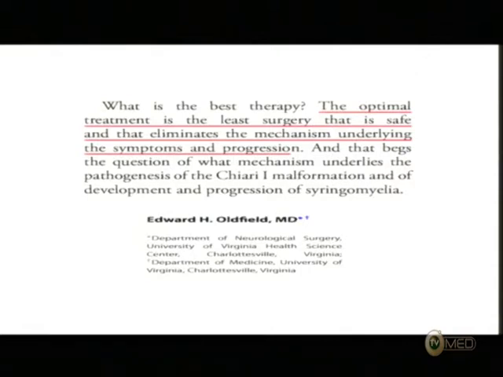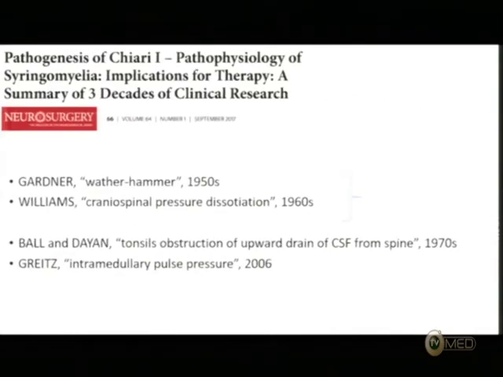Oldfield is one of the authors who has studied most of these pathologies over the last 30 years. He has done a lot of publications. In fact, this long-term follow-up of 371 patients is his study. He proposed that the optimal treatment is the least surgery that is safe and eliminates the mechanism underlying the symptoms or progression. But our problem with the Chiari malformation is which is the mechanism. We have so many different theories.